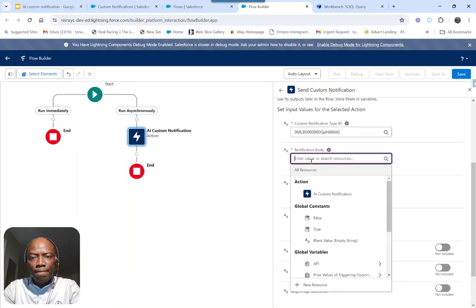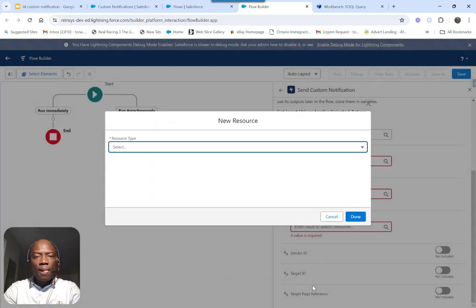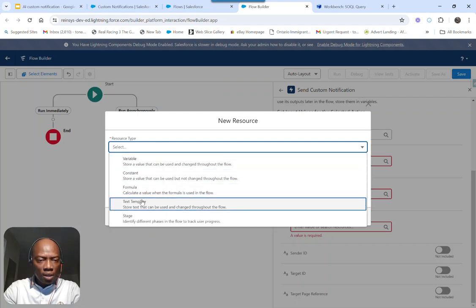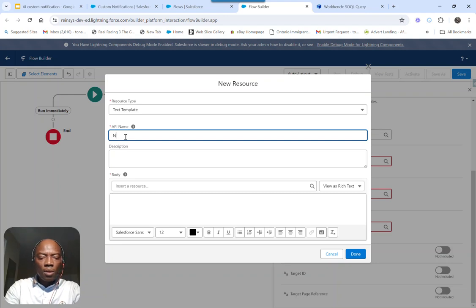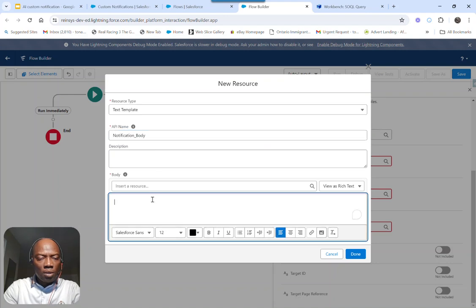So for the body, let me create a resource, a text template. Let me call it notification underscore body. Let me say hello from here.